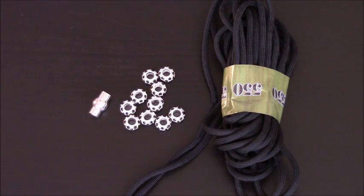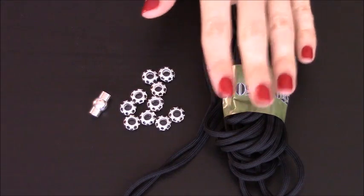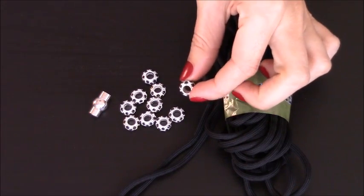Hi everyone. Today I'm going to show you how to create a knotted necklace. And to make one, all you need is paracord. I'm going to use a black one today. This is the main piece that you will need. On top of that, I'm going to further decorate this necklace using beads.